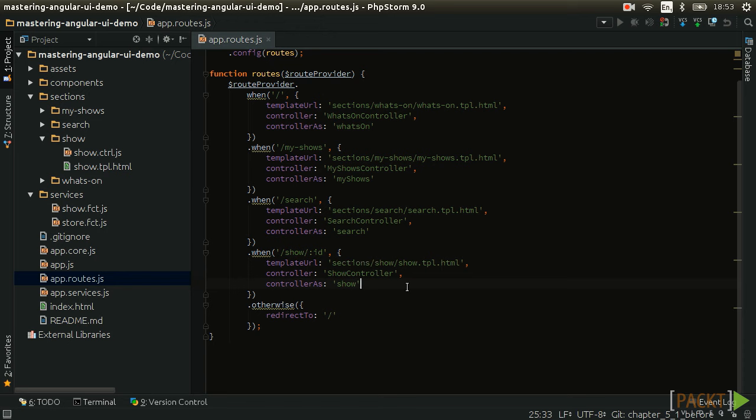For us to be able to display information specific to a TV show, we need to ensure that the show controller gets the desired data to work with. If you remember, we set up a route for this page with a route parameter of the show ID. We can then use this ID to look up data for the specific TV show.